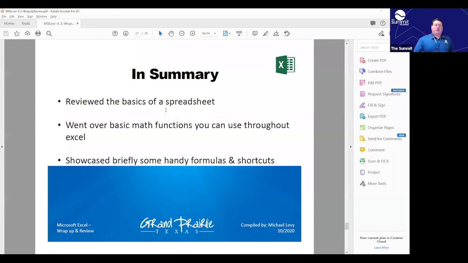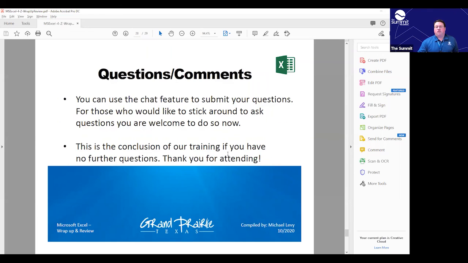And then at the end, we finally showcased more about the handy formulas and those shortcuts. Not all of them will be used by you. However, there are common ones that you see, and there's way more than just that list. That's just some of the ones I thought would be neat to highlight in this series, to at least get you started, and to see what you can take away from putting some data together and then building on that spreadsheet before. But we have now come to the conclusion of the training, and I want to open up the floor for any questions at all about anything that we've seen in Excel.